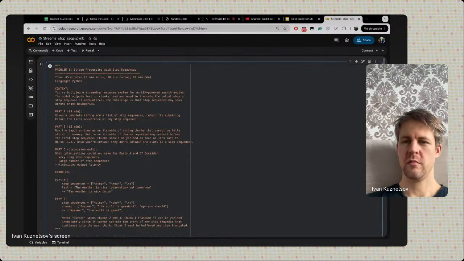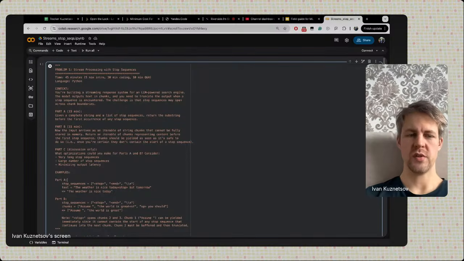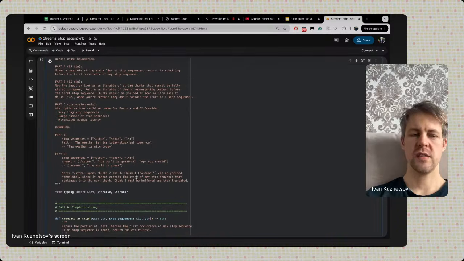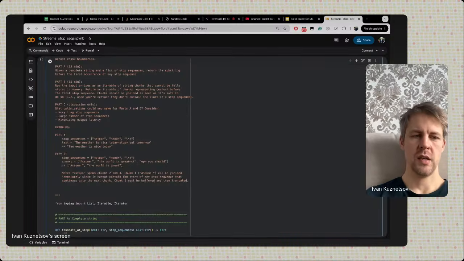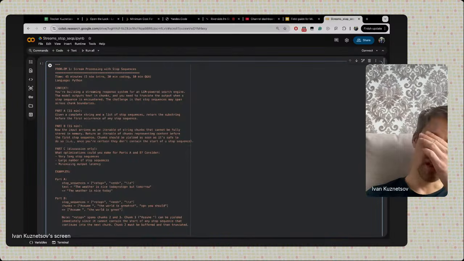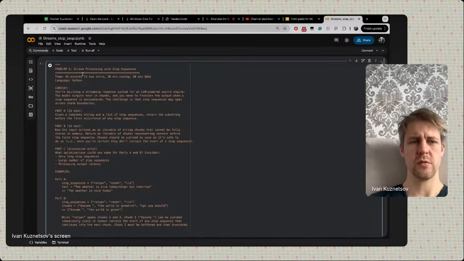But now I will try to do different approaches because as you can see, this problem is not the same as usually in coding where you have to understand it. It's actually quite explicit. And in this scenario, you have to adapt. So I will have to adapt to that, and I will try to figure out how to adapt. Again, I haven't solved this problem before. I'm seeing it pretty much for the first time, and it was created by Claude. So today we are doing stream processing with stop sequences.